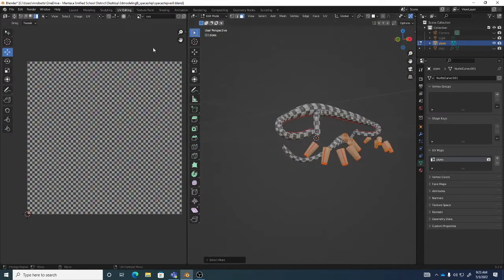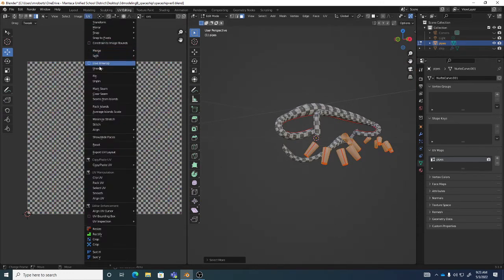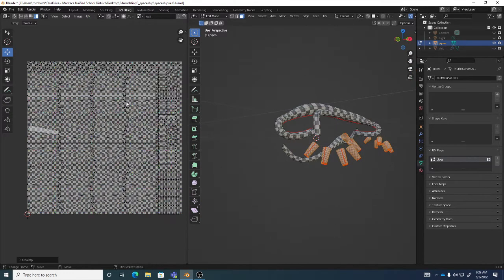And now with those selected, I should be able to go to UV, unwrap, and you notice how it unwrapped those into their own little parts, right? So you see, particularly since we didn't have those UV unwrapped, technically we were able to just get rid of the other UV map from the original object, make sure to only have the pipes UV left, and that had the original stuff. And then I just set the seams up and unwrapped those by themselves.